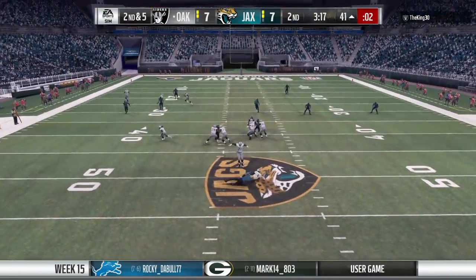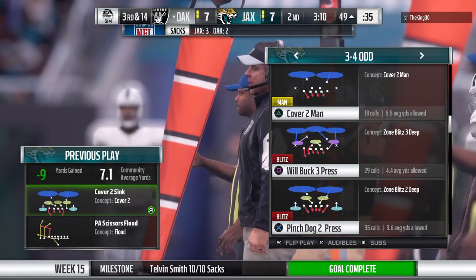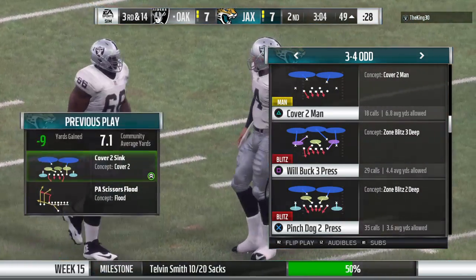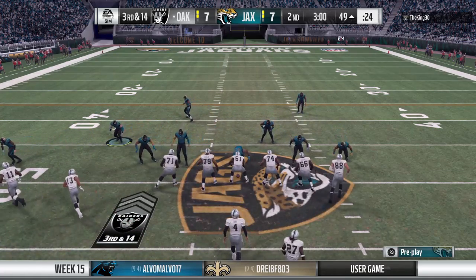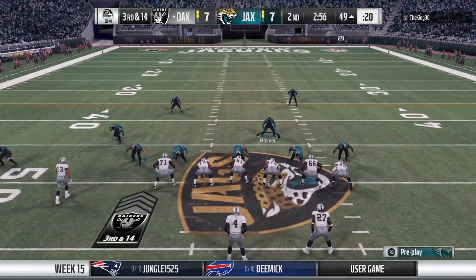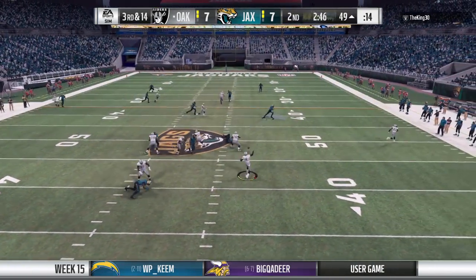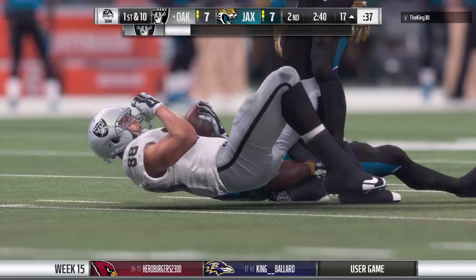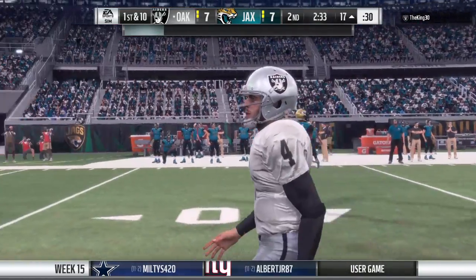Now a play fake. Carr. And he's going to be sacked. They sack him back right at the midfield stripe. Telvin Smith in there to sack him, and that is 10 for him now on the year. Carr and the Raiders following the sack, looking up at a 3rd and long. Shotgun now for Carr. And he's got Kyle Rudolph. And he gets this one all the way down inside the 20-yard line. A very nice pickup of 33 yards.